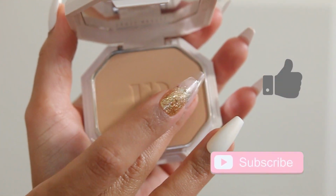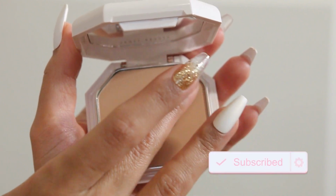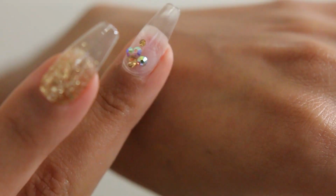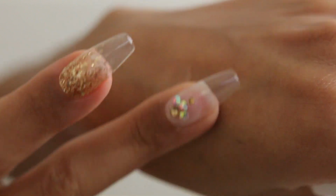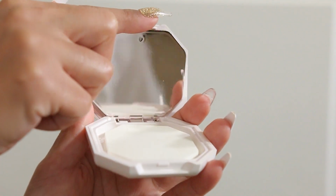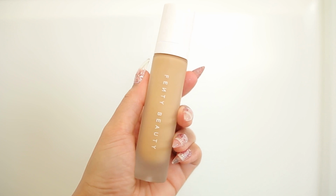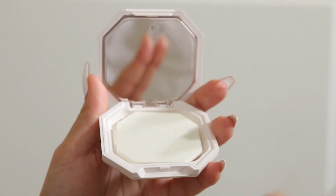Rihanna launched her new powder foundation on December 26, 2020. It took her 3 years to make this product, with her wanting a formula that looked like skin and was suitable for all skin types and tones. Will this foundation be comparable to her award-winning Pro Filter Soft Matte Liquid Foundation? Keep watching to find out.